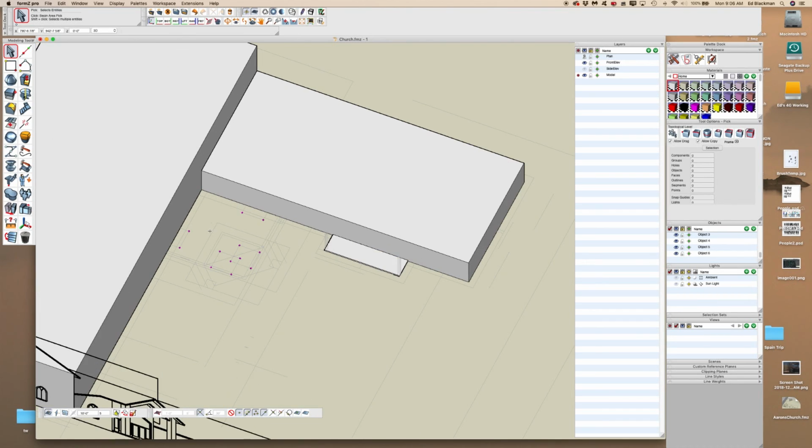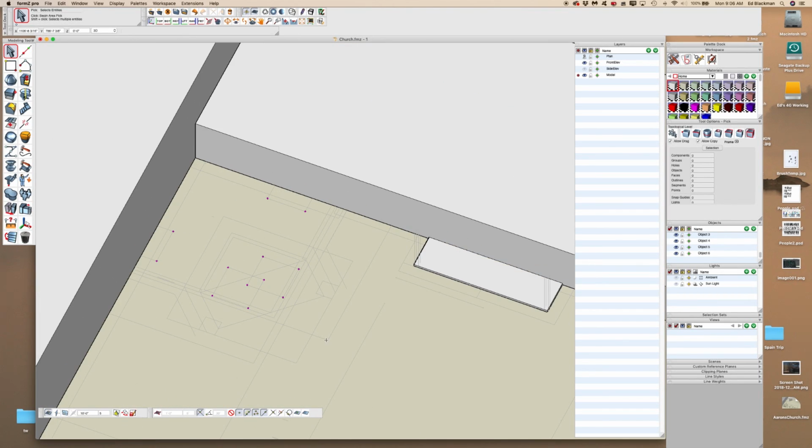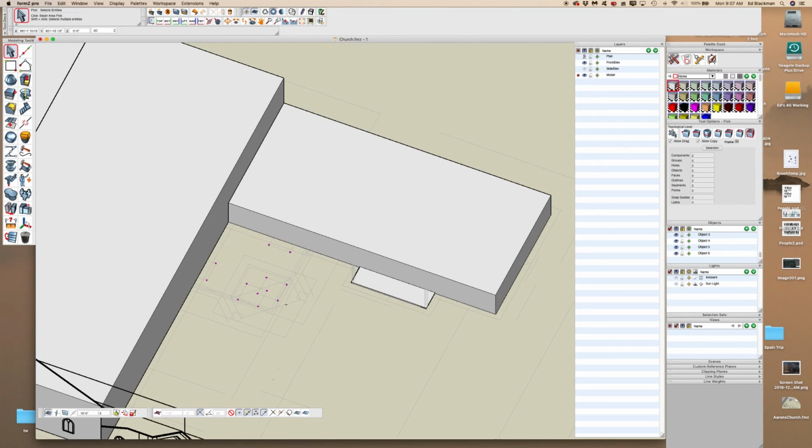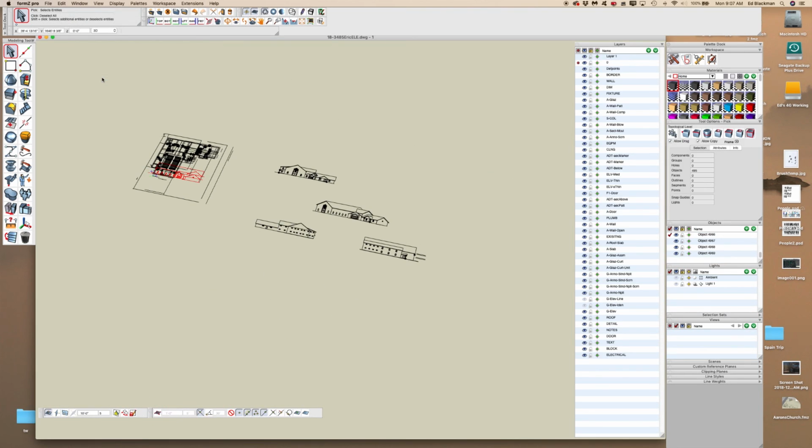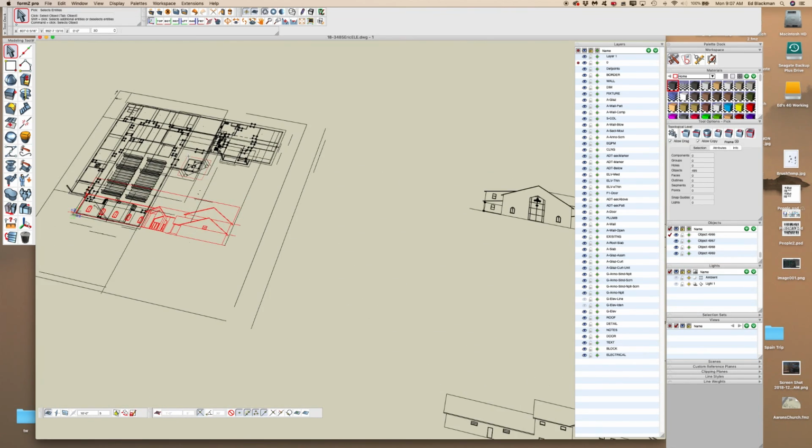So let's go in and try to look at this thing and see what it is he's actually doing. And that's anybody's guess what he's trying to do here. He's got two columns, and I don't know if this is a true porte cochere or it's just an entrance with doors. He's not clear here. So let's take a minute and go to the DWG and see if we can figure out.